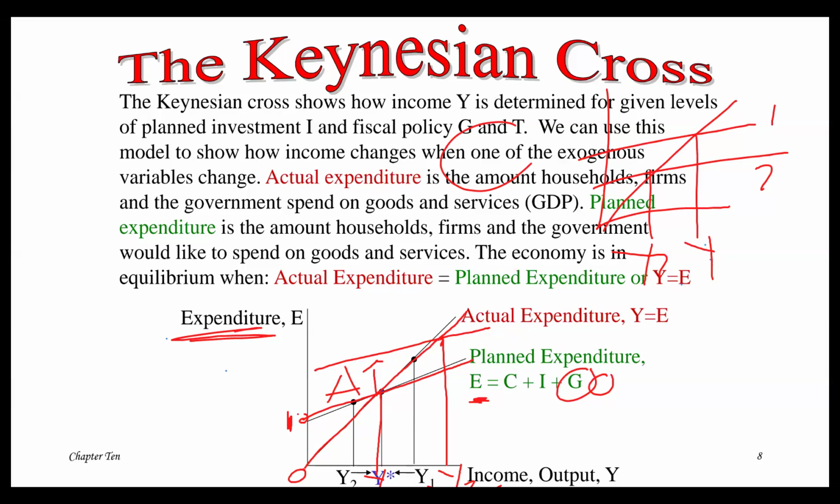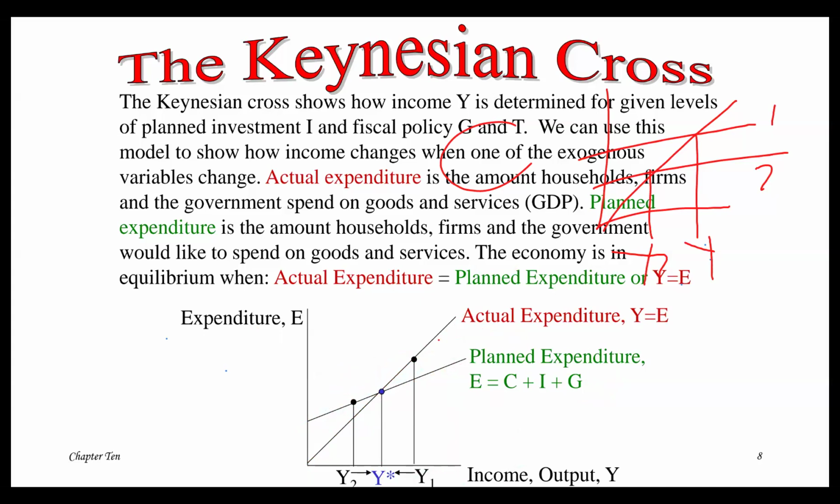It has the same effect. This is expansionary fiscal policy or contractionary fiscal policy. Whether we adjust the taxes, it's still the same thing. If we increase taxes, what does it mean? C will reduce, consumption will reduce, and then also this will reduce. So the curve will shift downward. That is the effect of an increase in what? In taxes. You get it, right?